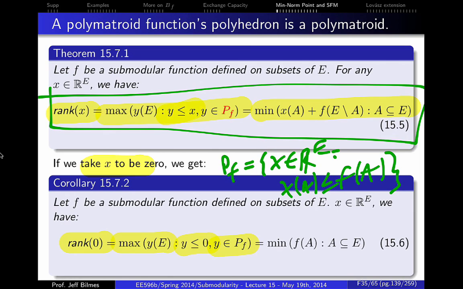The other thing is that the theorem becomes trivial when we do have a polymatroid function. So when we have a polymatroid function, what's the minimizer of it? What's f of the empty set? It's a non-negative, monotone non-decreasing submodular function, which is normalized, so f of the empty set is equal to 0. So on the right-hand side, we get that the empty set is the solution here. And on the left-hand side, we're saying, what's the maximum subvector of the 0 vector? It's just 0. And then what's the component sum of the 0 vector? That's going to be 0. So for a polymatroid function, this is still true, but it's just trivial.